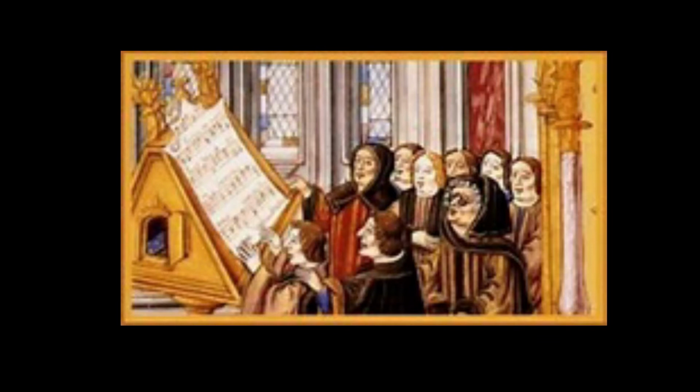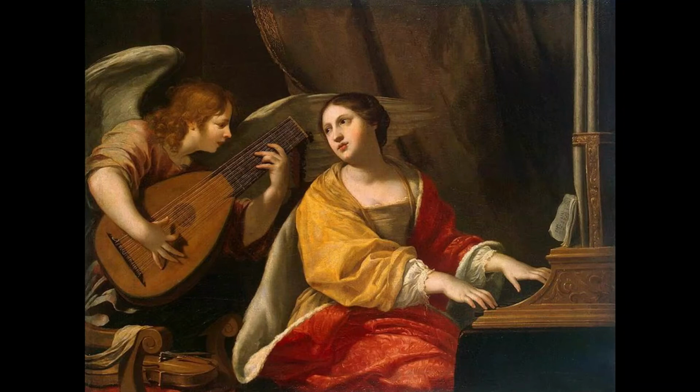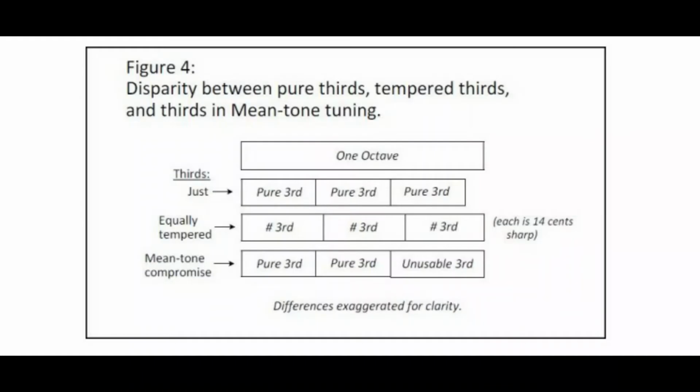Which they are. In the early Renaissance, composers such as Ockeghem and Dunstable experimented with harmonies rich in major thirds and minor sixths. Unfortunately, pure thirds and pure fifths don't get along very well. Pure thirds are quite flat in comparison with tempered thirds, which is the opposite of pure fifths, which are slightly sharp. Since keyboard music first began to flourish during the Renaissance, instrument builders sought a solution so that their thirds would not sound so dissonant.